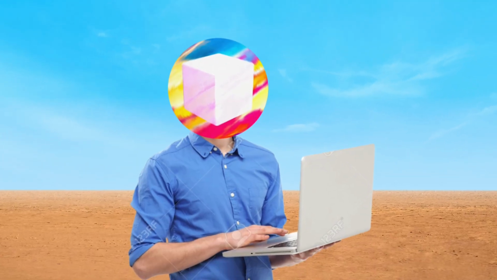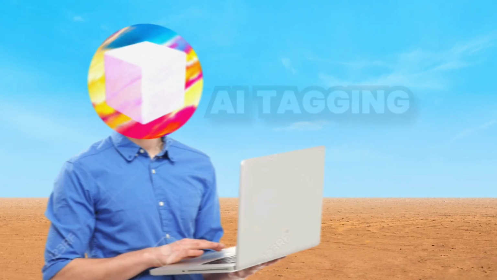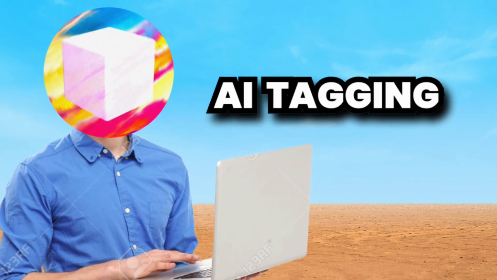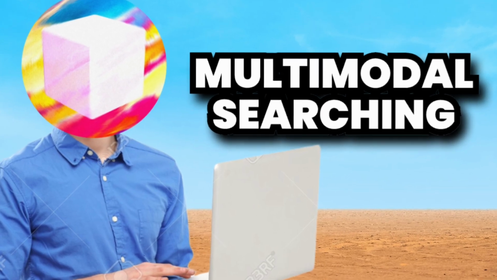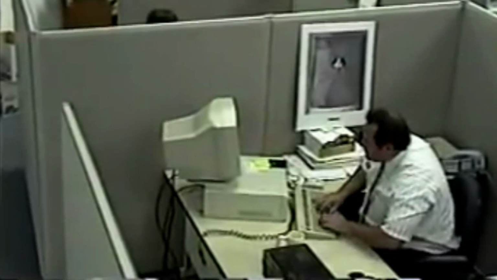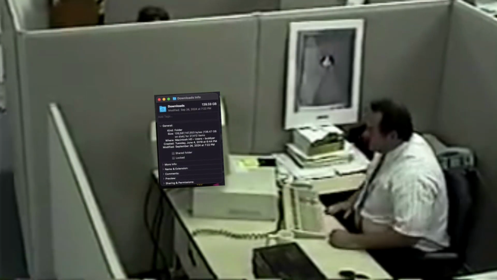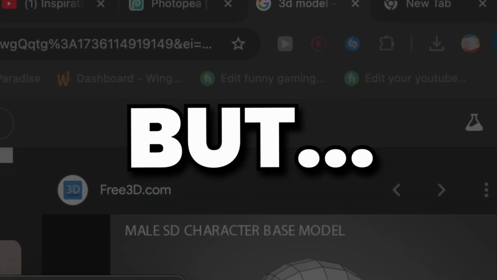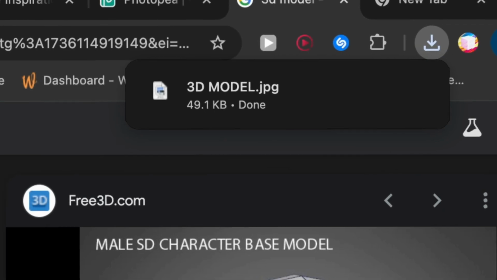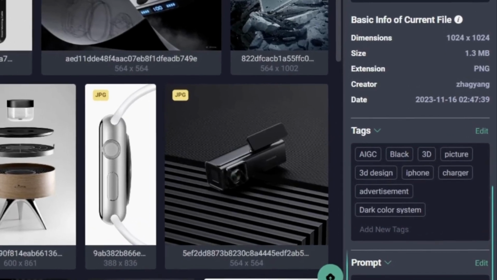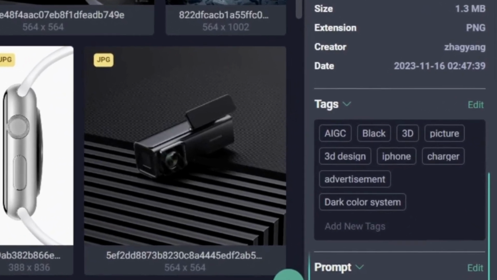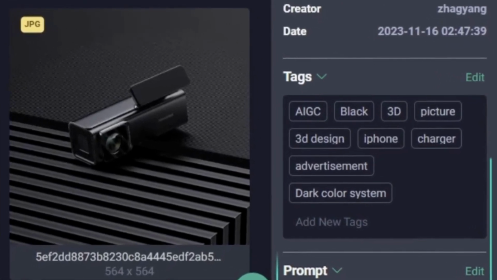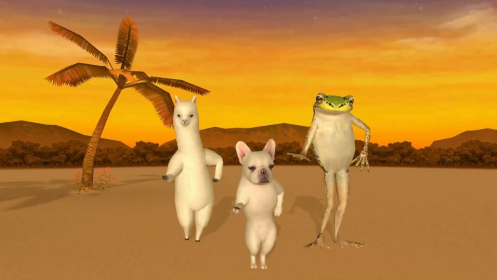Now for me though, my favorite feature has got to be AI tagging, which is also very much connected to multimodal searching. Let's just say I remember an asset I downloaded a long time ago. In my old workflow, I'd have to scroll through the over 7,000 files in my downloads folder and just hope I stumble upon it by the sheer grace of God. But with Blueberry, anytime I download an asset, I can have it use AI to automatically generate tags based on the image, file, or 3D model I import. It can even do this on animations too.